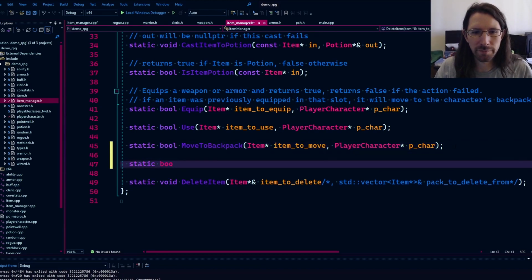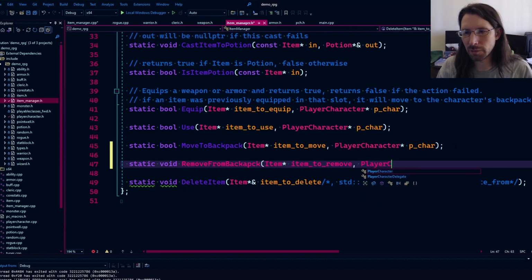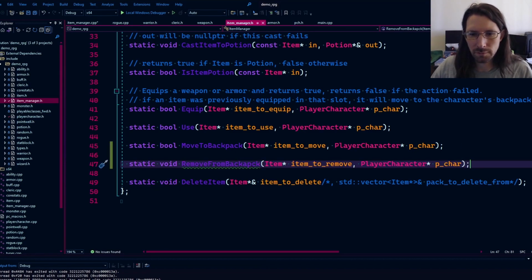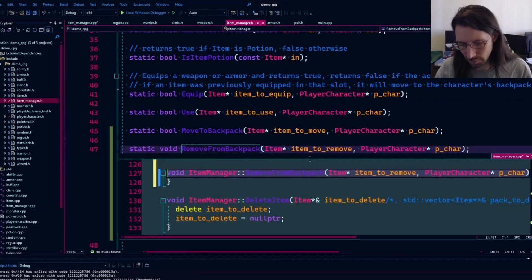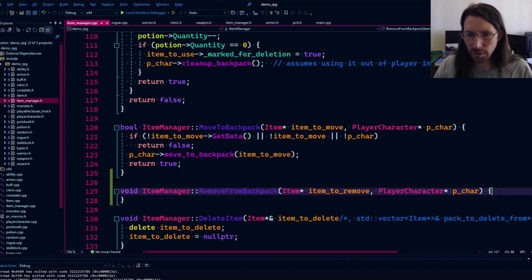Static. I guess we'll make it void remove from backpack. I guess we'll go player character because they have the backpack. And let's go ahead and make this function in our CPP. Control Alt Home to open that file, and here we go.